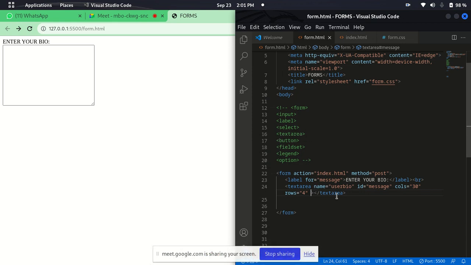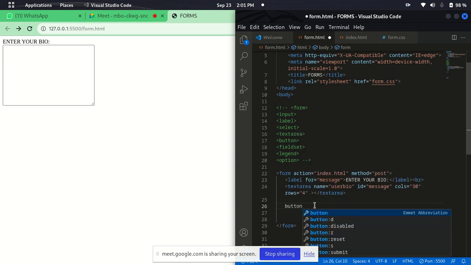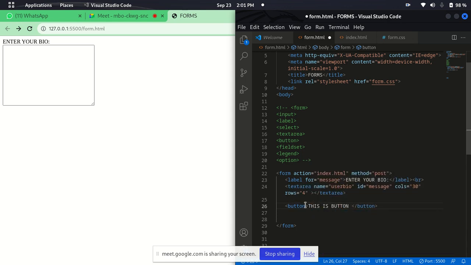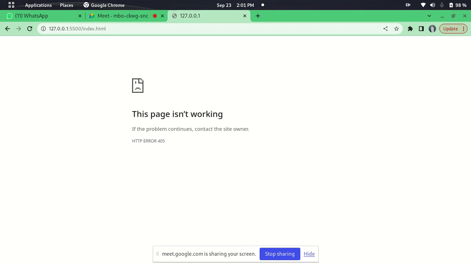Button is another kind of form or input element, because you input to the website. You can create a button like this: button, enter. Once I write something here, this is button 1, and save. See what happens. This is a button.